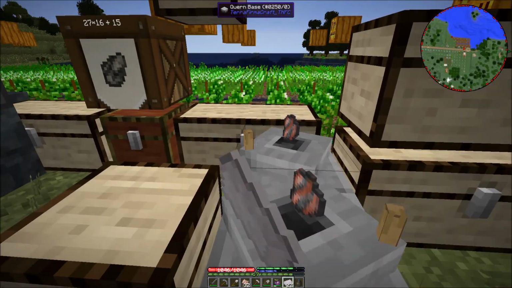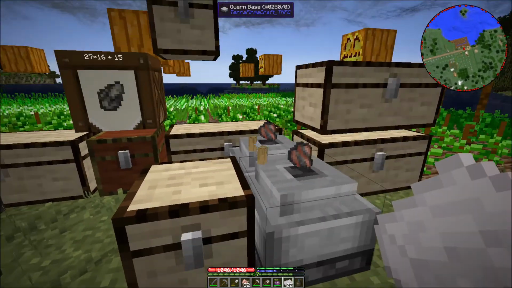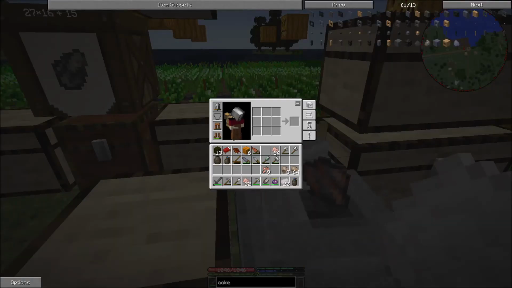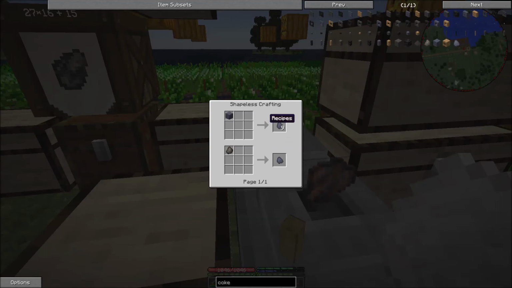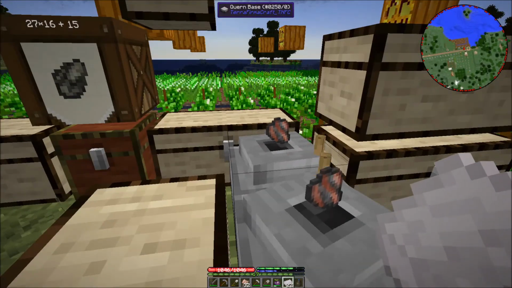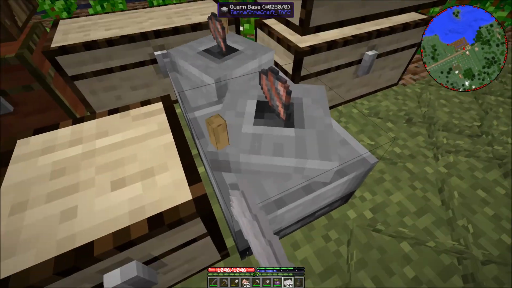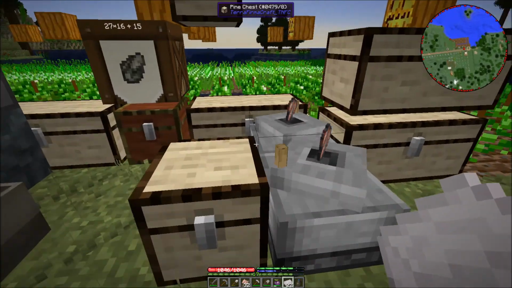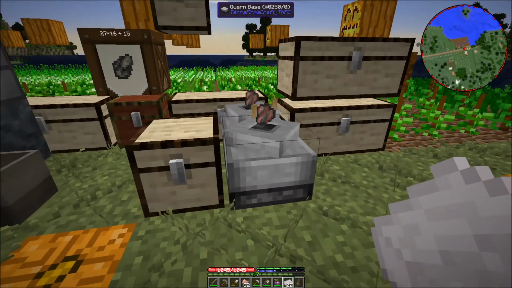Now the coke oven will turn our coal into coal coke, or coke coal, I guess is what it's called. If we look here, it doesn't say it, but I think it's usually about twice the burn length of regular coal, and you're getting the creosote as well. So it's definitely worth it, but we've got to get a lot of materials to build that oven, so I'm going to go get that stuff, and then I will be back.